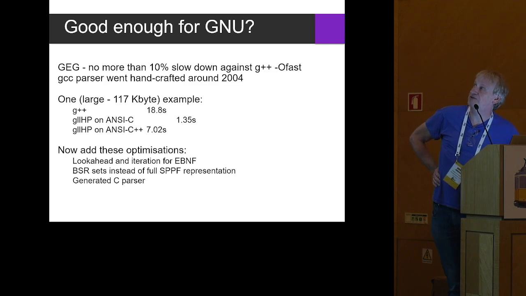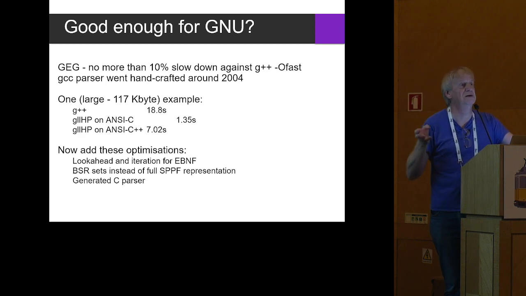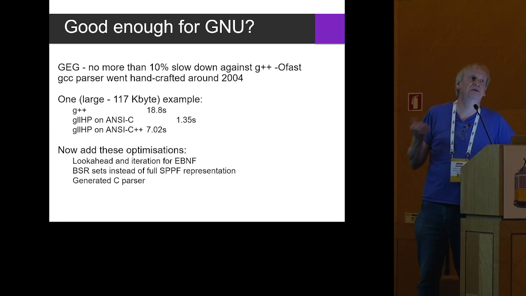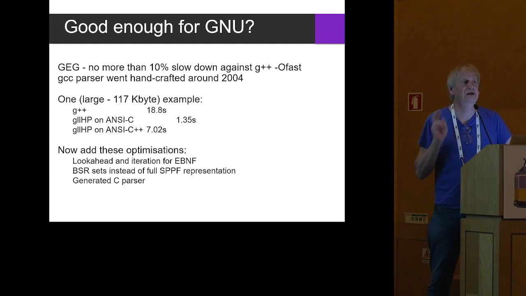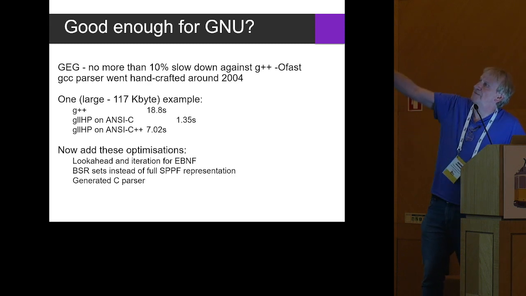Is any of this worth having? Well, I've got this kind of rule of thumb that I call GEG, good enough for GNU. I've got this kind of notion that let's assume that the parsing front end for GNU executes in 0 time. If you replace that with one of our parsers, what would feel like an unbearable slowdown? And the rule of thumb that I'm using is that if you dropped a generalized parser in and it only slowed things down by 10%, people might live with it. I hope so anyway.